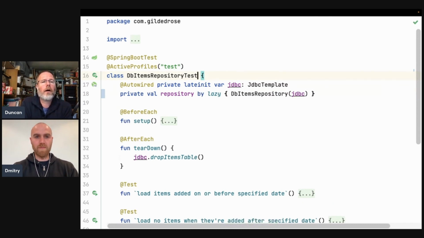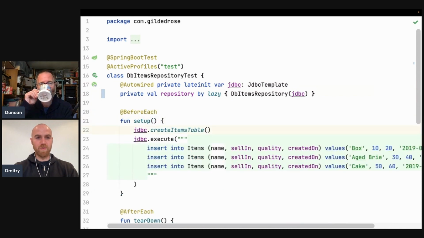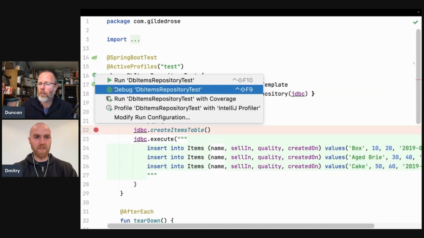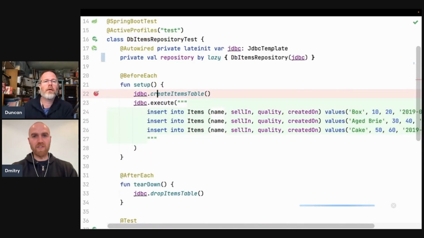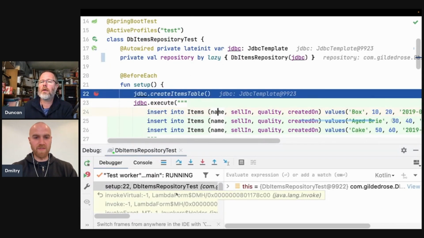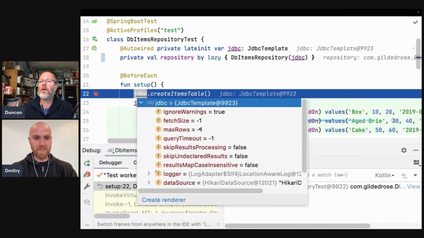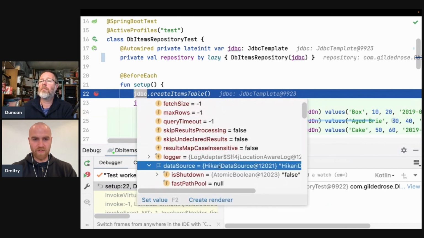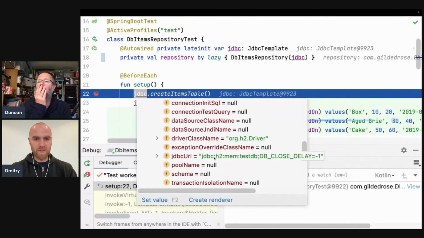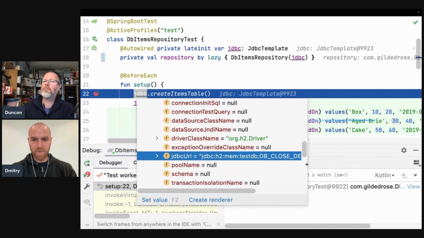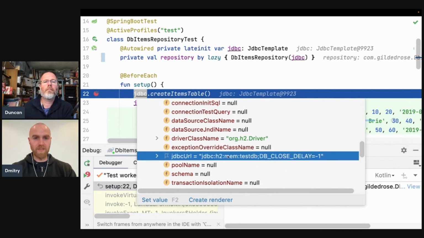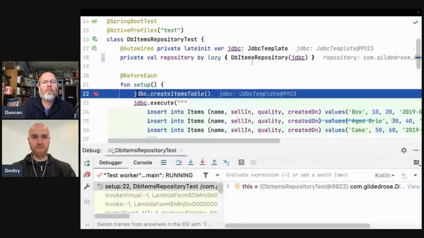Okay, we are still a Spring Boot test, though, and we need to know how to create a JDBC template. Yeah, and it's not mocked, so we'll maybe have to put a breakpoint just to see what it really is, and then I'll debug it. And I think we can create the JDBC template ourselves. It's just worth knowing what kind of data source it uses. So here's the Hikari data source, and it uses this URL, which is an H2 in-memory database. So I think we can construct them ourselves easily. Should I give it a go?